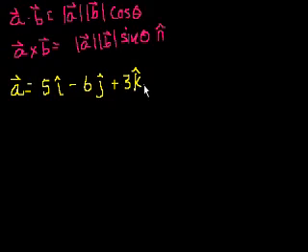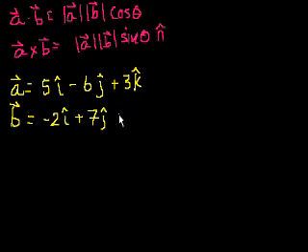You could try to graph it, and actually, I'm trying to look for a graphing calculator that will do this, so I can show you in videos to give you more intuition. But let's say this is all you're given, and let's say B, I'm just making these numbers up, is minus 2i plus 7j plus 4k. And of course, we're working in 3 dimensions right now.